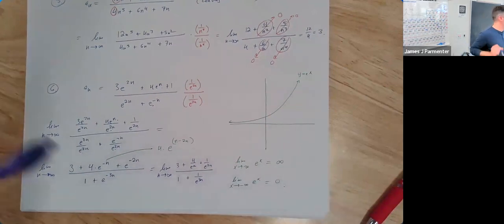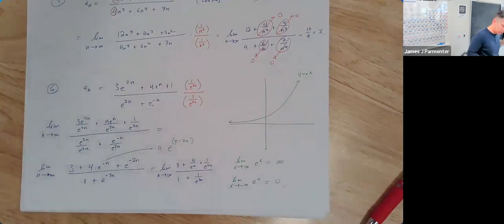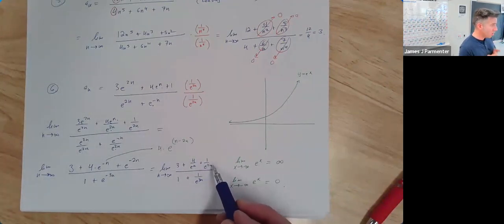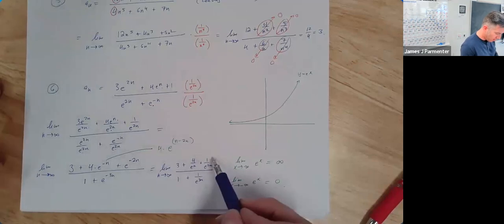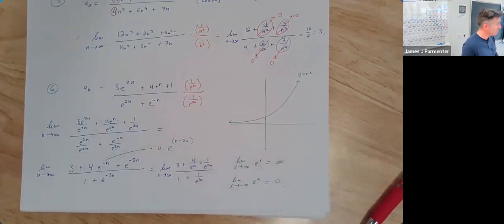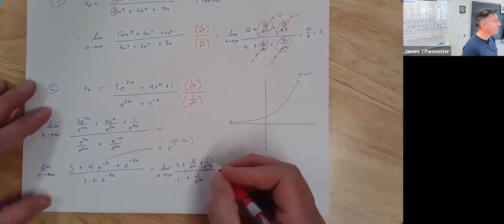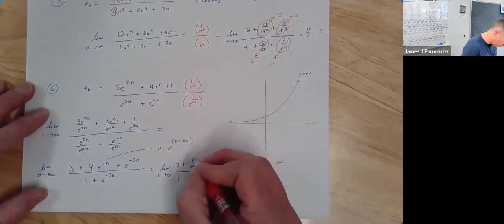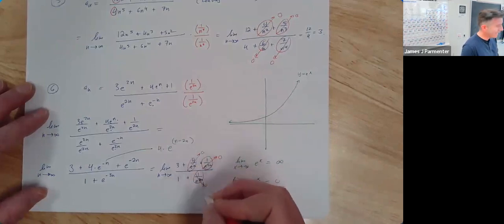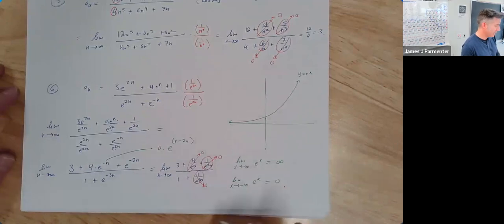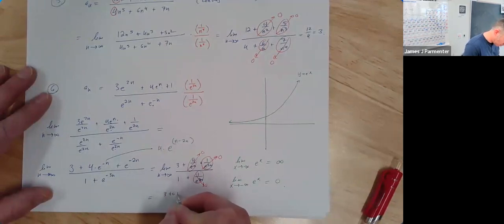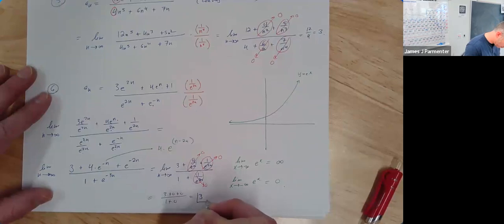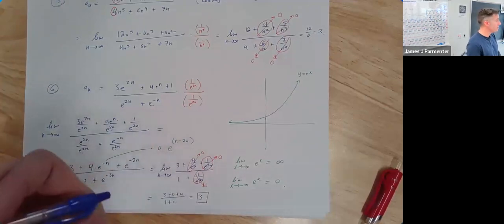Again, you don't have to do it this way. I like to do it this way because in my mind, it's easier to see that if n is getting infinitely large, e to the positive n is also getting infinitely large. E to the infinity is still infinity. And then 1 over something infinitely large, just like every other time, gets closer and closer to 0. So it's just easier for me to reconcile in my mind that all of these things are going to 0. But there's nothing wrong at all with saying all of these things go to 0. I just like this better. So I end up getting 3 plus 0 plus 0 over 1 plus 0, which is 3.